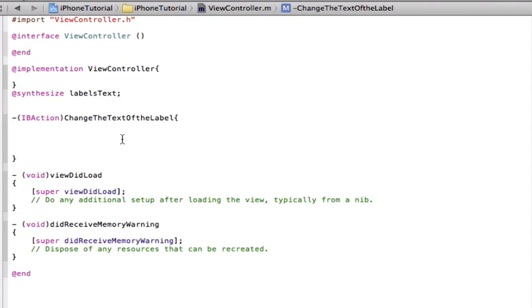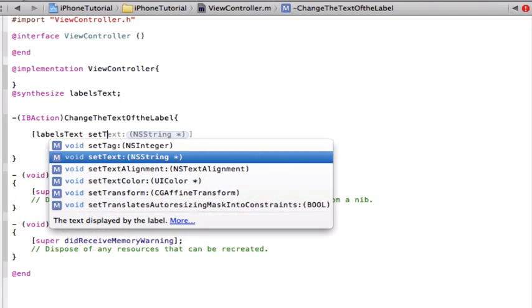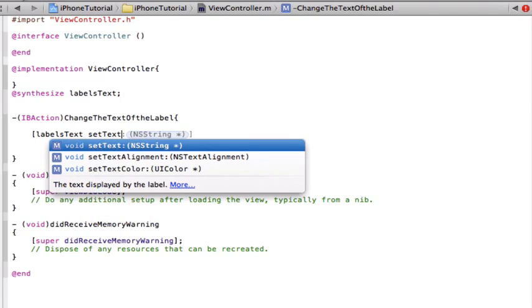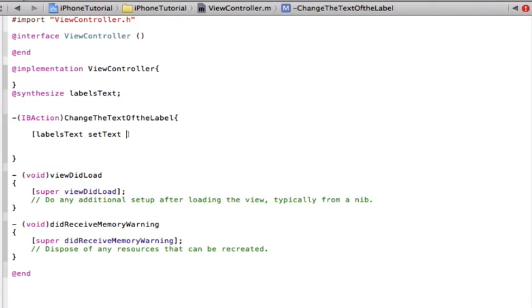In here, what you want is to change the text. That's pretty simple to do. You're going to add this and put labels text. And what property do we want to access? The text property. So you're going to do set text, like in Java. And you want to put quotations with anything you want.